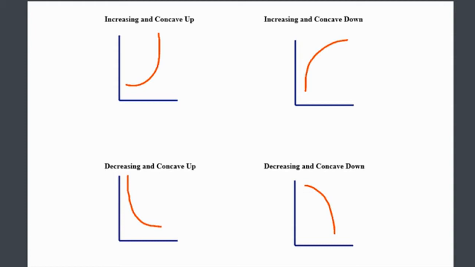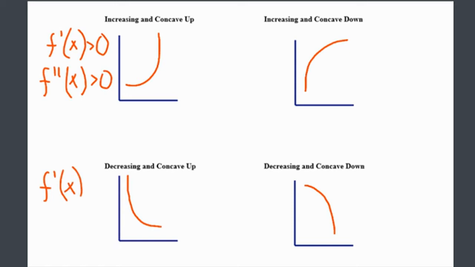Now, the other thing that's true is that each of these four graphs have statements that involve derivatives. For example, if a graph is increasing, then the first derivative is definitely going to be positive. That's because, again, this is increasing. If it's concave up, then that's a statement about the second derivative, and because it's concave up, that's also going to be positive. A graph that's decreasing is going to have a derivative that, remember, is negative, but because it's still concave up, this graph is going to be such that double prime is greater than 0.